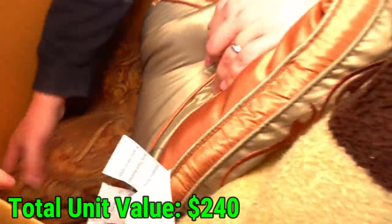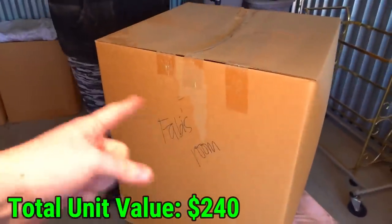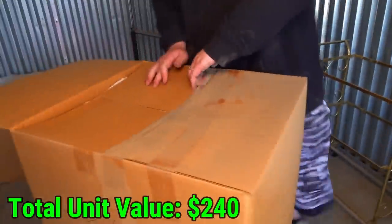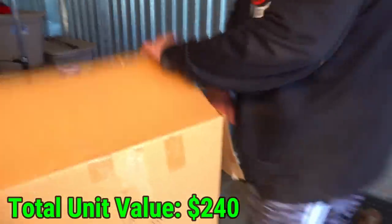Blankets, pillows, more blankets, all donations. Maybe this box will be the good one. What does that say on the side? Again, same name, room. Okay. Whatever their room. So that's definitely helping us figure out what's going to be in here a lot. Let's see. Look at the dust on here. I'm going to need two showers after this unit. All right, let's see.